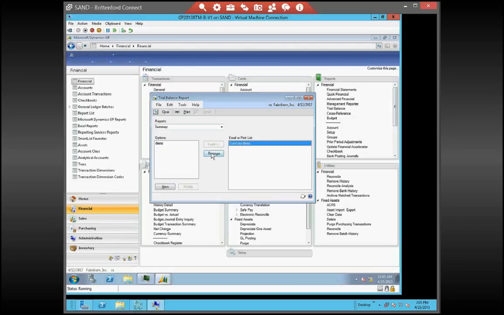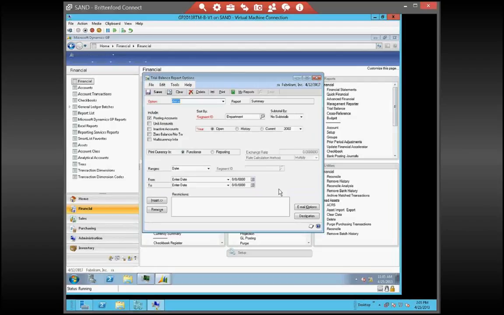I know what I'm comfortable with, what I typically do, and I think most of the folks that I work with also do, is I'm going to select this option here, and I'm going to say modify. It doesn't mean that I'm necessarily modifying this account, but I'm going to look and see what my selections were prior, when I previously used this. I'm going to include my posting accounts. I'm going to include, well, in this case, I'm just including my posting accounts.